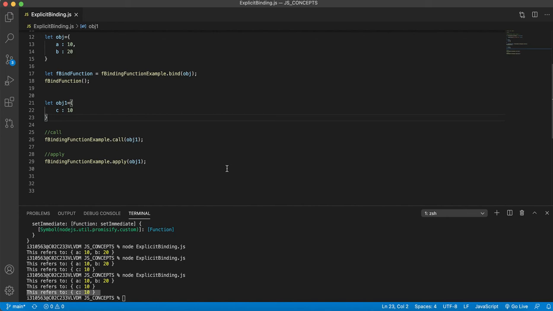Call and apply set the context to whatever you pass as the first argument and immediately invoke the function. And again, the difference between call and apply is that call takes individual parameters from the second argument onwards, but apply takes the second argument as an array of parameters.